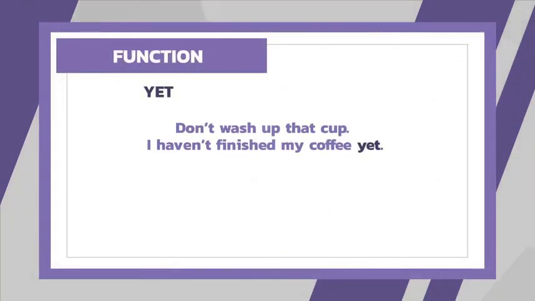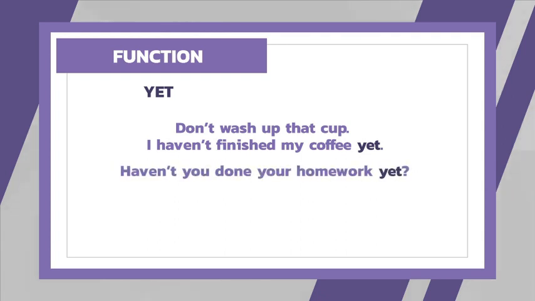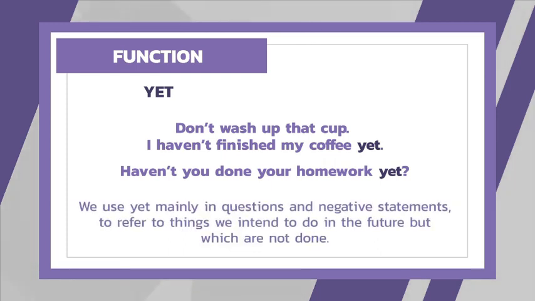Next, yet. Don't wash up that cup. I haven't finished my coffee yet. The second one, haven't you done your homework yet? Let's see how to use yet in these sentences. You can say, I haven't finished my coffee yet, and haven't you done your homework yet? Okay, how do we use yet in these sentences? We use yet merely in questions and negative statements to refer to things we intend to do in the future, but which are not done, right?